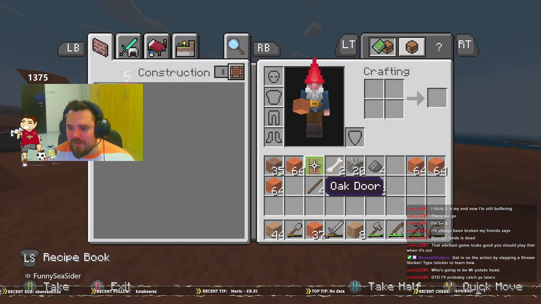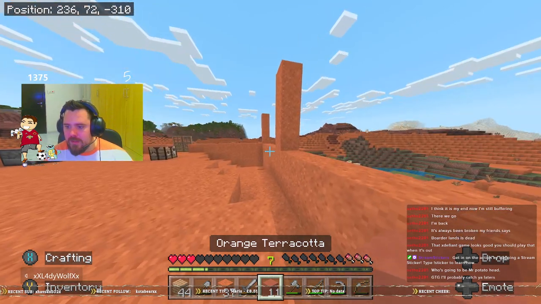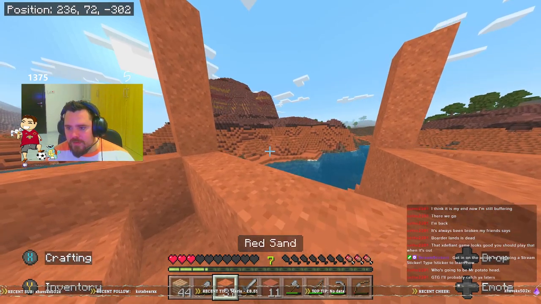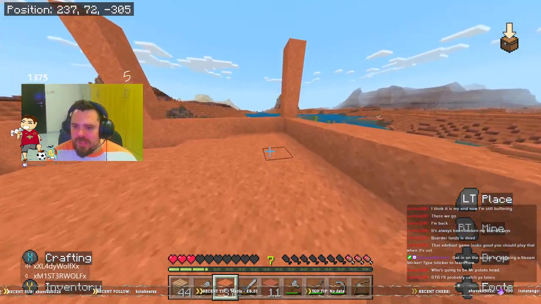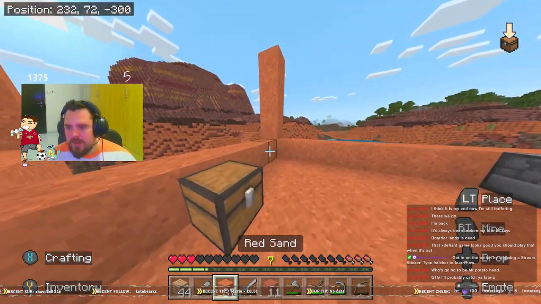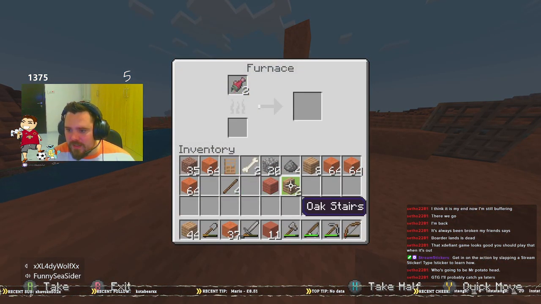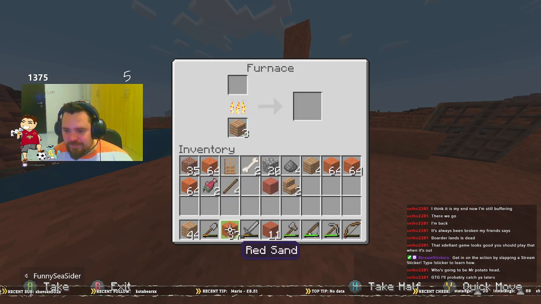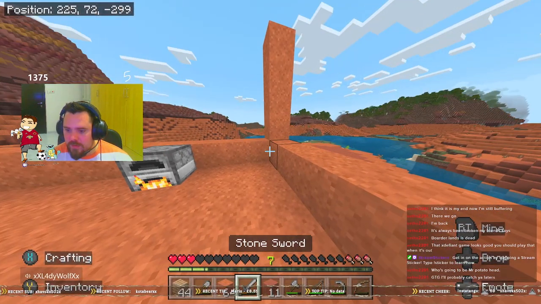Now, I need to think carefully about this. Oh, now I have to start all over again. Where's my stuff? I think I need to use wood, or do I use clay? I think I use stone. Potentially. I use stone. Okay. Just made a blimmin' pickaxe and everything. No, I actually want to know what happens when I smelt red sand. I wonder if it gives me red glass. That'd be cool. I think it's over here.